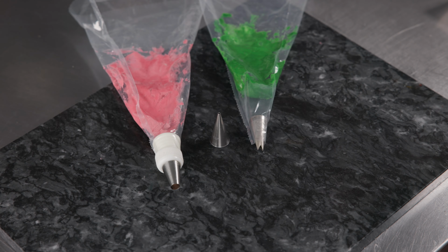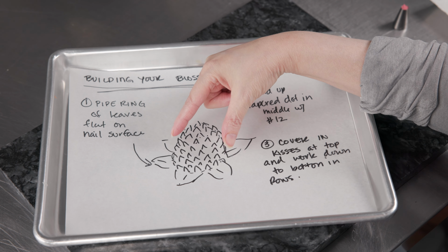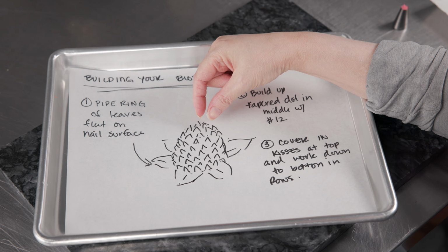So we'll change from our 12 tip to our 2, and we'll start right at the top, do 1, and then just go all the way around, kind of in little concentric circles. You can offset them so we're getting good coverage, and just build up those little kisses and pull them all kind of up into that central point. And that'll give us a nice little look of a tight little red clover blossom that hasn't fully opened up yet.